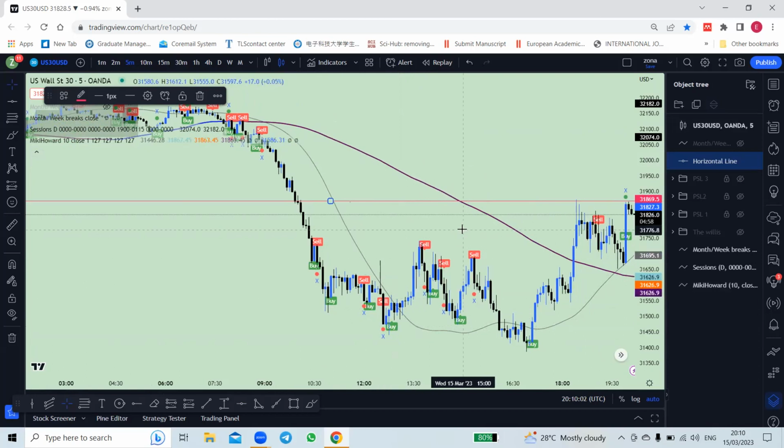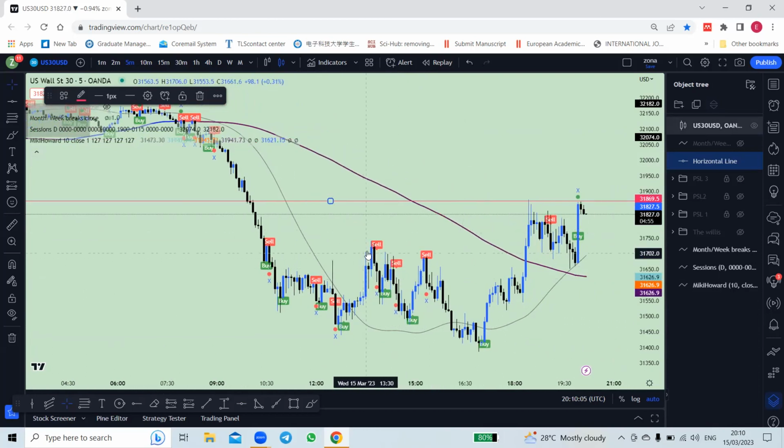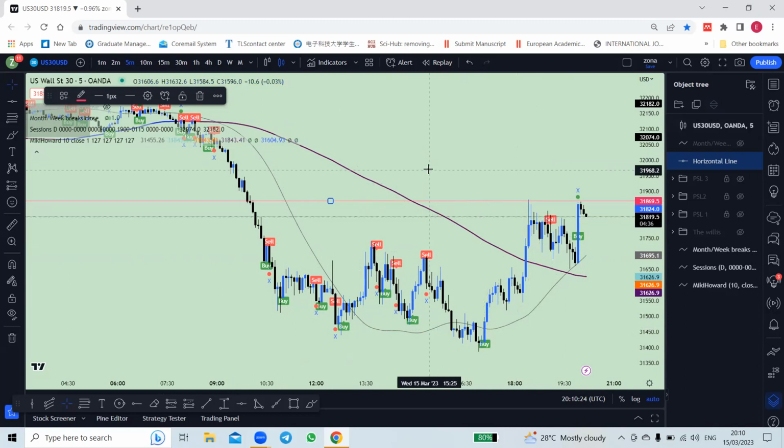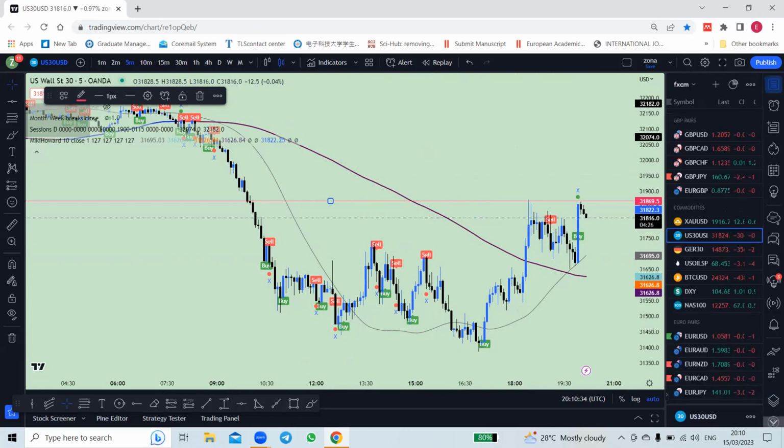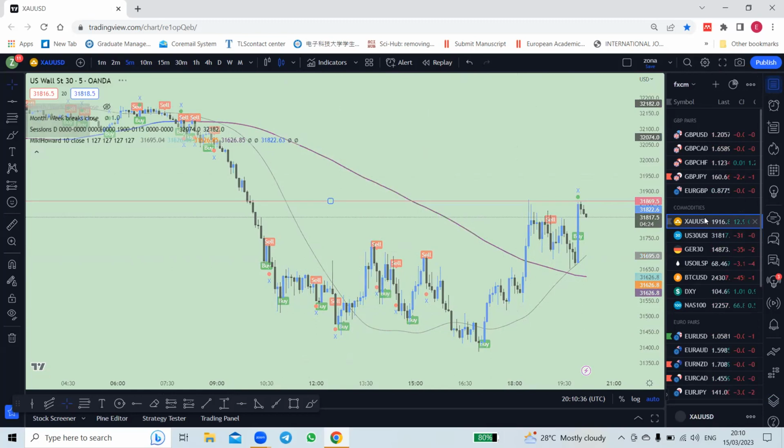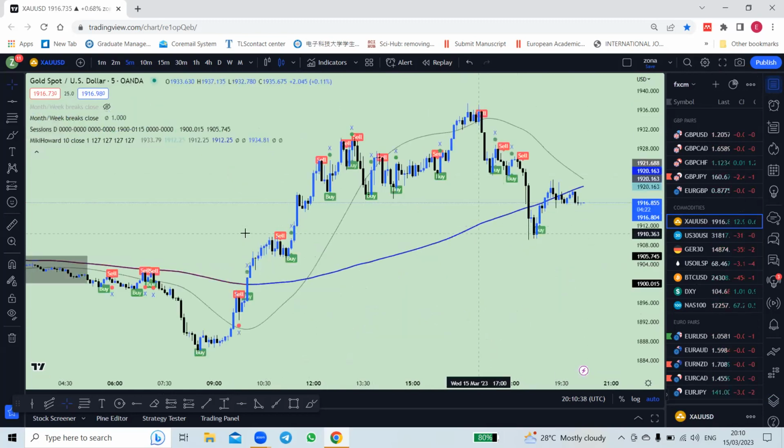We should have looked for only sells. Supposing we had joined the trade right from here again, we could roll it down because we are using the moving average of 127. Whenever it gives you the sell, we are coming down, and we can be making some profits out of it. So this is the strategy we used today to enter into the trades, and I can say it really helped us a lot. We made some moves today, and it was good. The same thing applied to gold this morning. I was in gold and I was in this one as well.